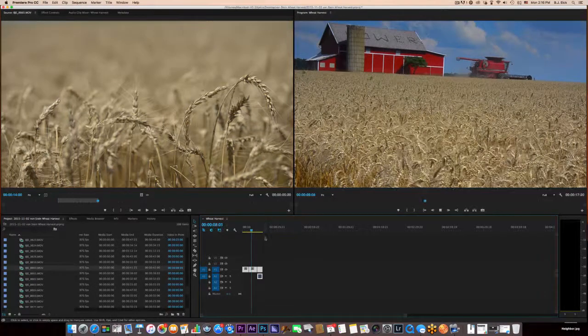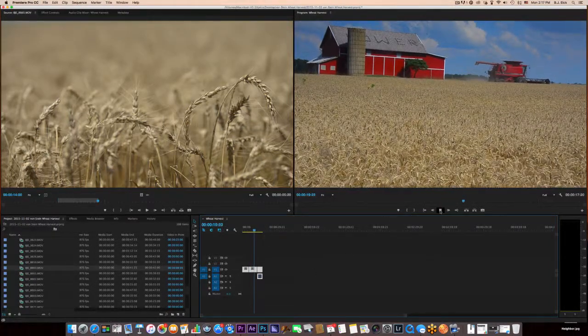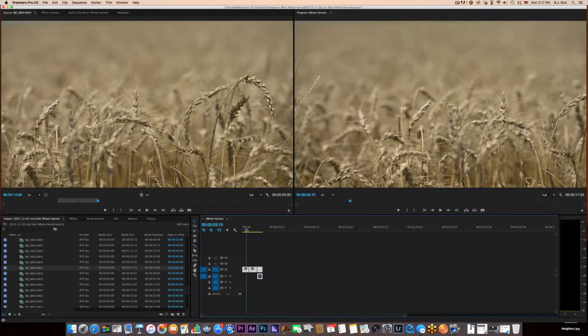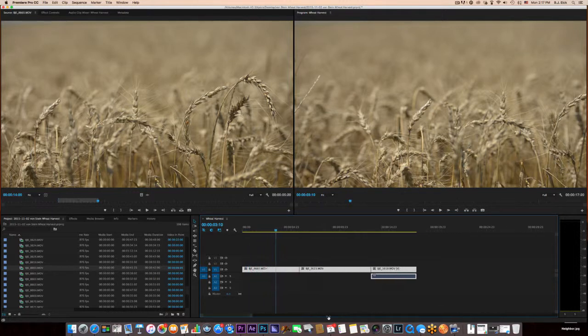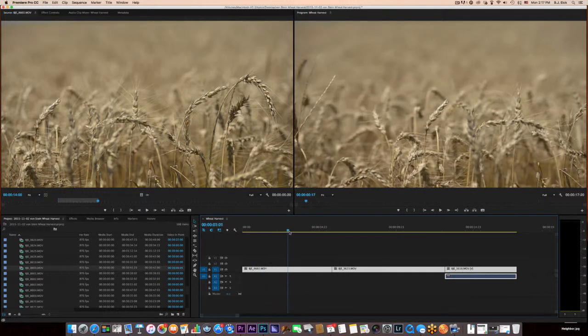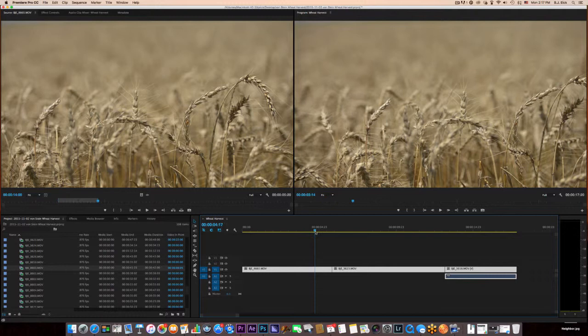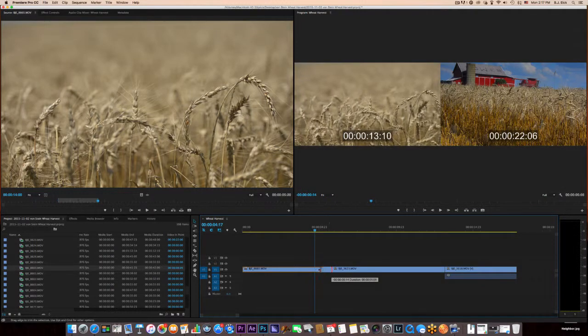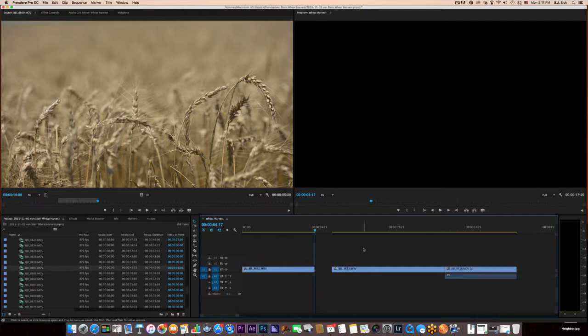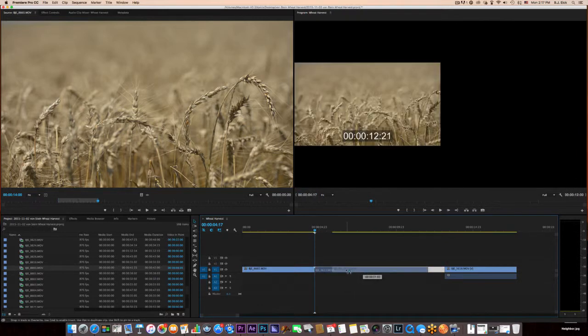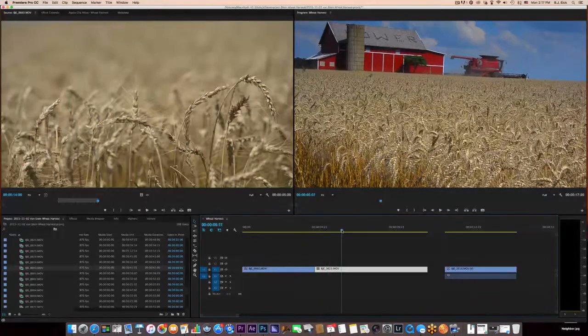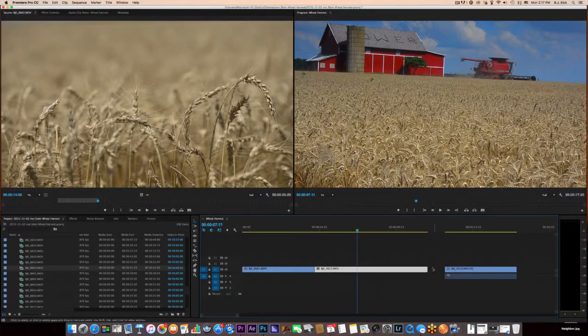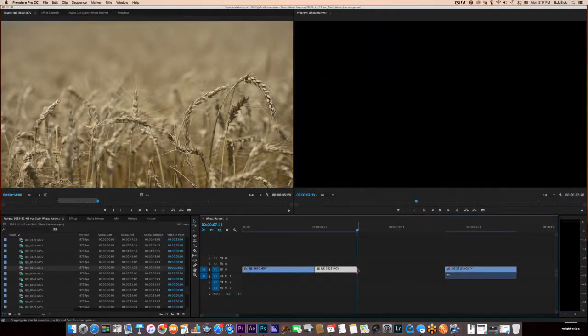If we want to make other adjustments in the timeline, for example, if we think the first clip is too long, we can expand our timeline here so that we can make a little finer adjustments. and then we can simply drag this clip back, and we can drag this clip over, and say we think that's too long, we can drag it in.